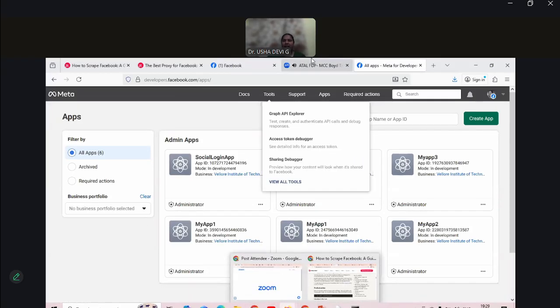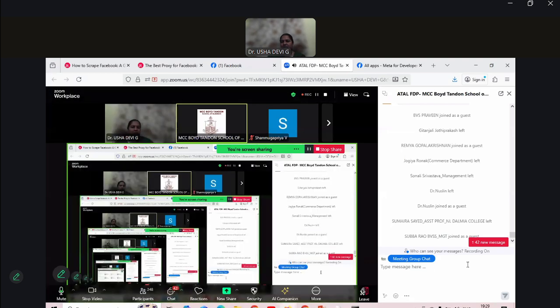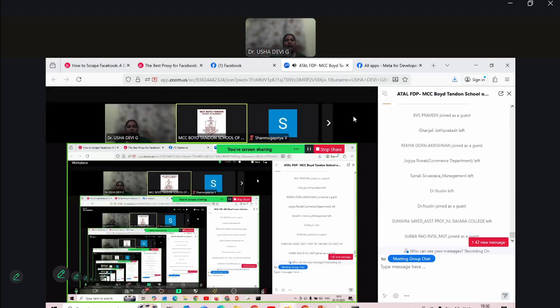I will share the link in the chat box. Is the API access taking time from Facebook, or is the token generated immediately, madam? Immediately. Okay. Participants, you can take the link from the chat box. You can also try Facebook. It is only the initial registration, if they are going to develop.